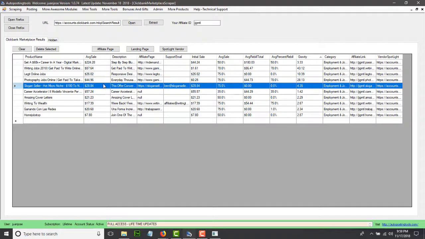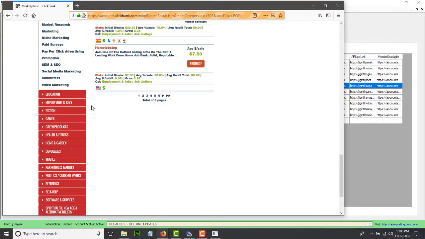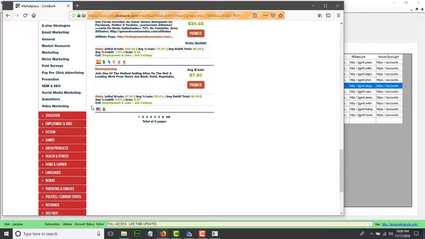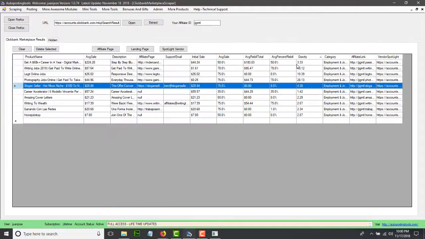This is for people that sell their slogans, and if you share this with somebody like a writer, you will be making around $28 just by sharing one link. How cool is that? You could make a lot of money with this software. You just have to take your time, find what products are working for other people based on the gravity, and start making money.